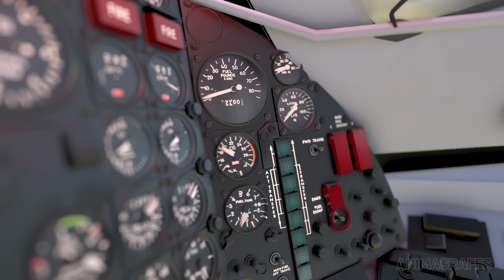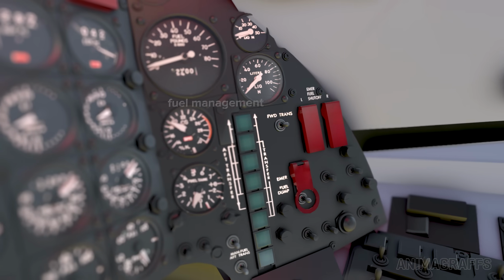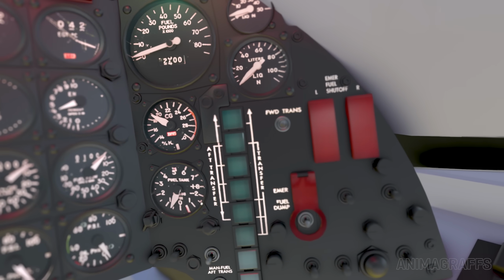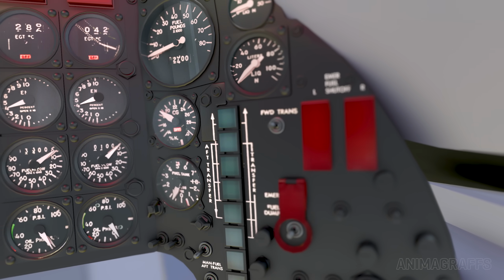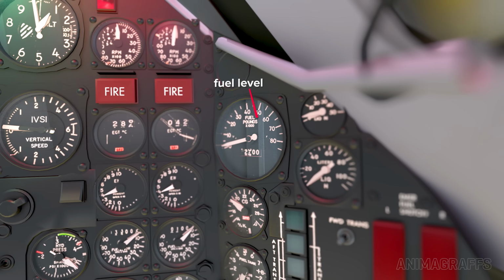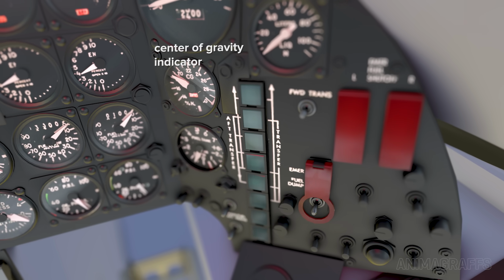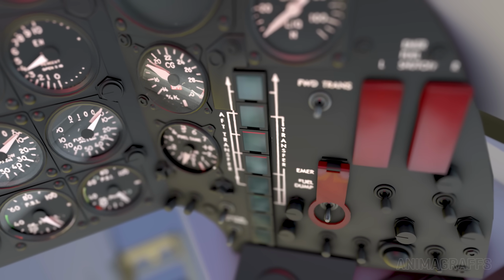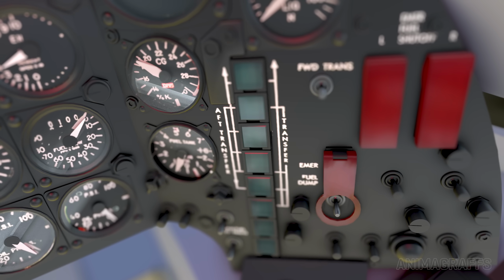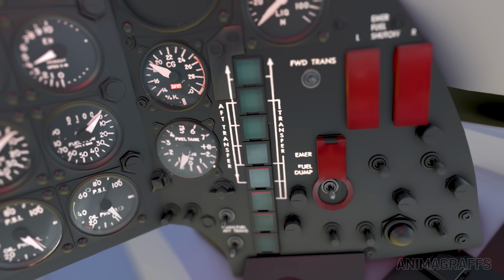Moving now to the right or starboard side of the cockpit, there are instruments related to fuel management. Balancing the massive fuel load front to back greatly affects performance, since the plane, again, is designed to sit at a particular angle. There's a main fuel level gauge in pounds. Beneath that, the center of gravity indicator. The fuel system draws from forward tanks and works backwards, so the center of gravity will move aft as fuel is consumed. At speed, this center of gravity has shifted 25% towards the back.